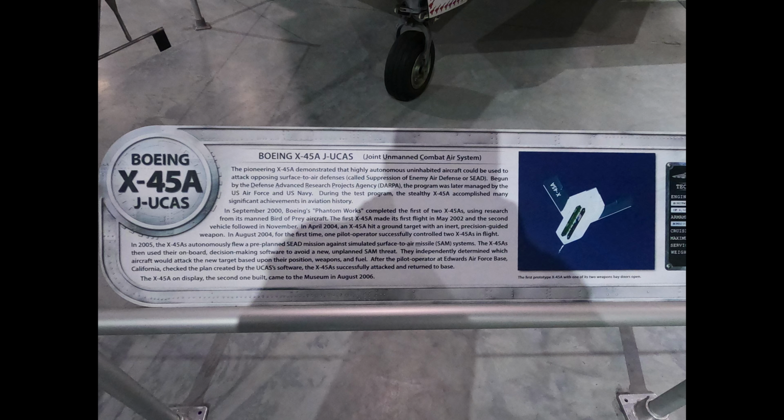Not to mention the whole parts of the aircraft that got to keep the pilot alive, the environment with the oxygen, the temperature, life support system. Your drones don't care about that. You can pull 20 G's in a drone without blinking. You pull 20 G's in a fighter aircraft, the person in it is blacking out, dead.